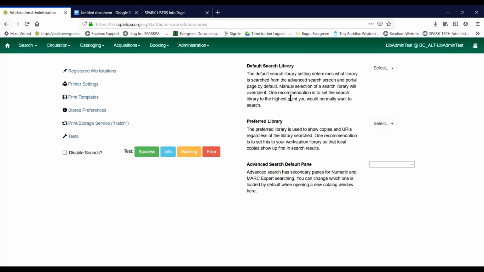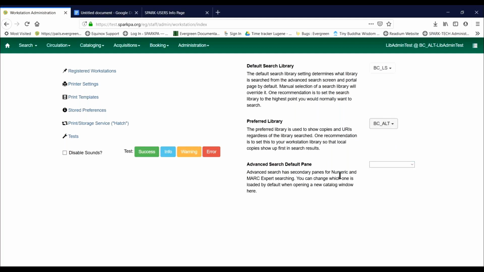Once you have it selected, you can go anywhere else, but it will just default to this search library. So in this case, since I'm in Blair County, I'm going to pick the system, BCLS. The preferred library is the library used to show copies and URIs regardless of the library selected. So one recommendation is to set this to your workstation library so that the copies show up first in search results. So I'm going to mark this one as Altoona, BCALT.